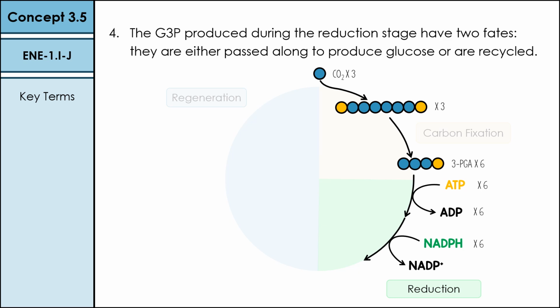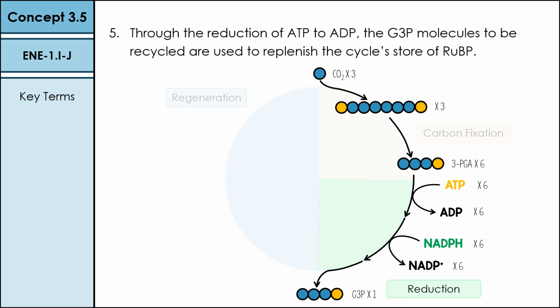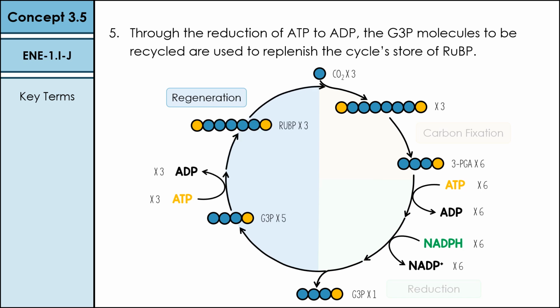So the G3P that is produced from this, we have a couple of different pathways that it can take. So one of them we're going to drop off, and that is our building block for glucose. And the other is going to re-enter our cycle so that we can replenish our RuBP. So that is going to involve the reduction of more ATP in order for us to get back the original RuBP molecule that we had to start with. So through this entire process, we are converting our carbon dioxide to a different form that we can go on to use to build sugars.